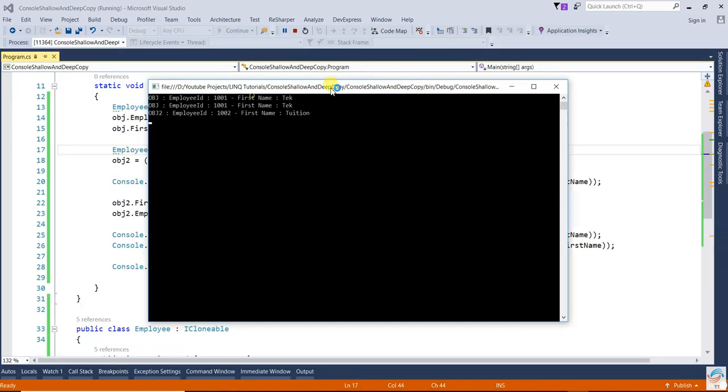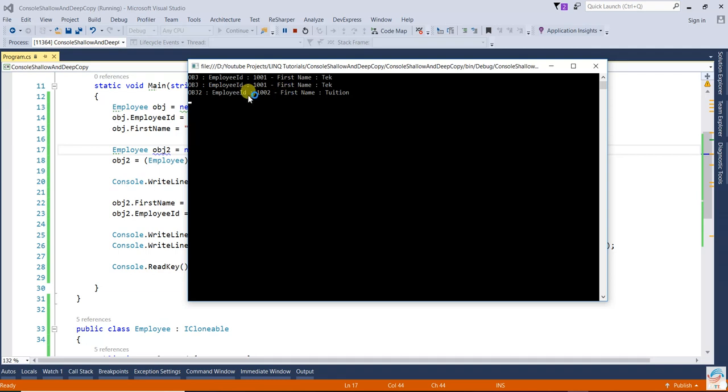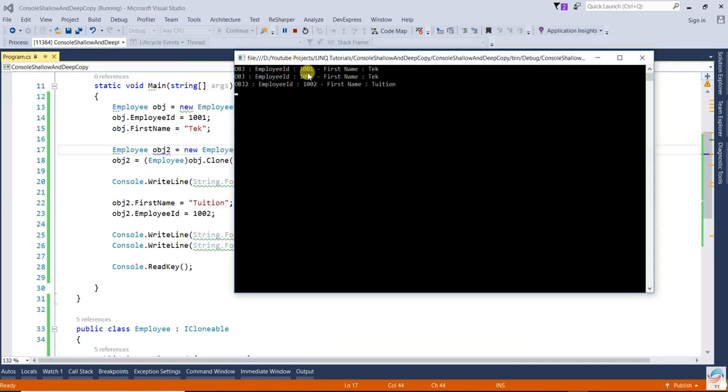Now you can see the output is different. Obj employee is the same, 1001 and tick.